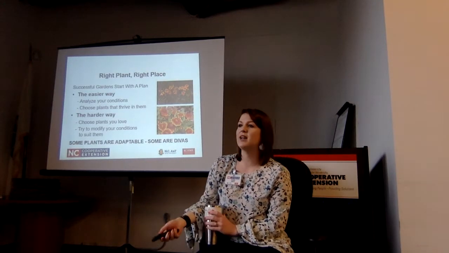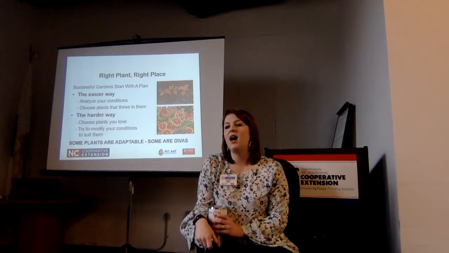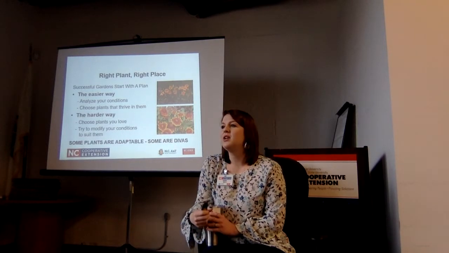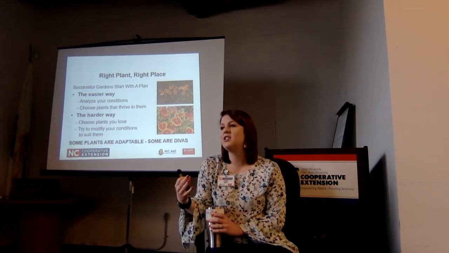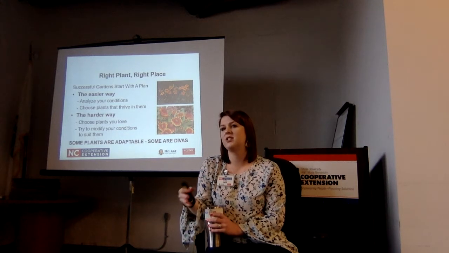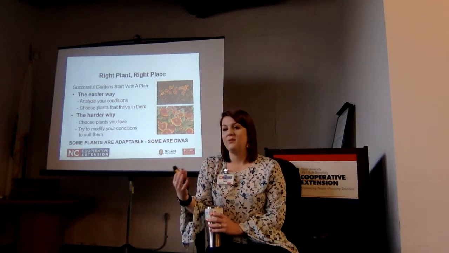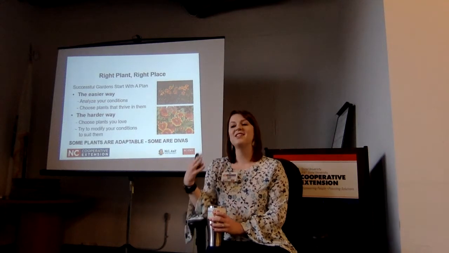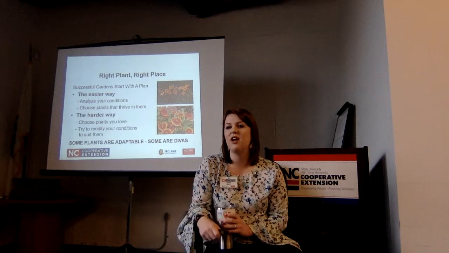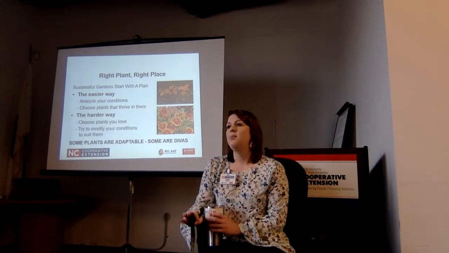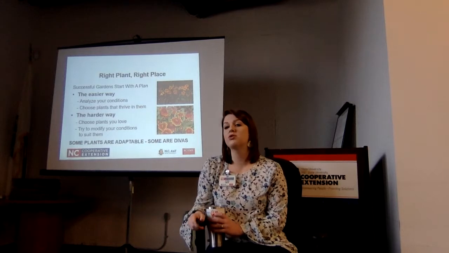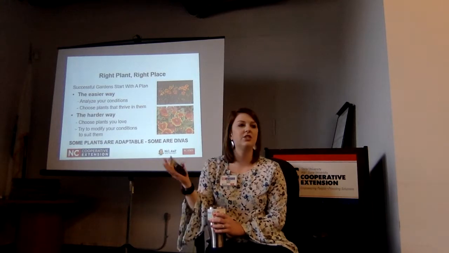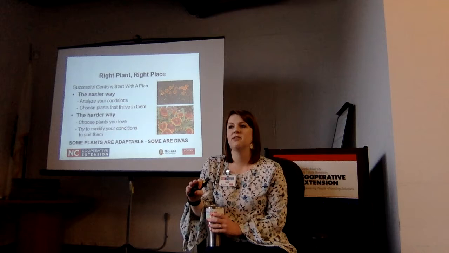And so this is where we've got this right plant, right place, where you start with a plan. So you analyze your conditions and you choose plants that fit those conditions. That's the easier way. And then, like I said previously, the harder way, which is choosing plants you love and then trying to either put it in a spot that may not be best suited for it, or you try to change the conditions in the area to suit the needs of the plant.